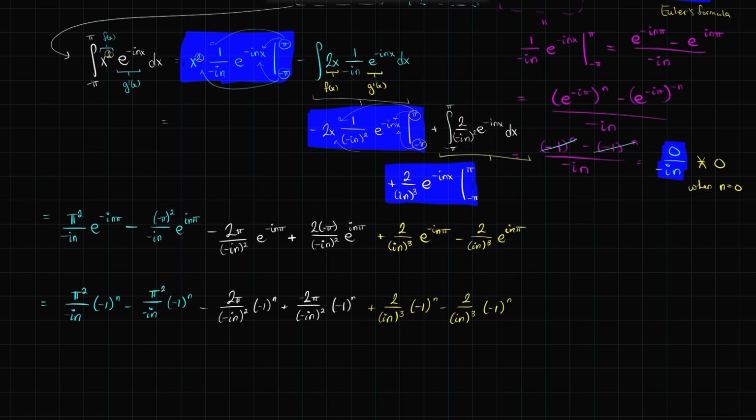Now it's really important to notice here, there's a positive term minus itself. Here's a positive term minus itself. The only terms that survive are here in the middle, and they survive with a minus sign and a minus sign. Let's look in the denominator. I have a negative i squared in both denominators. Negative i squared is a positive i squared, which is negative 1. So all of the negative signs cancel, and I end up with 4 pi negative 1 to the n divided by n squared. So I went through all of that work just to end up with 4 pi negative 1 to the n over n squared.